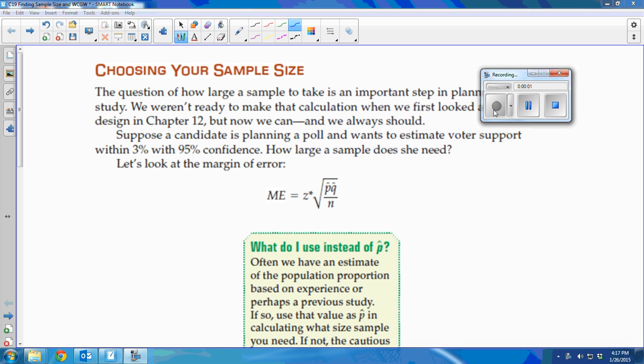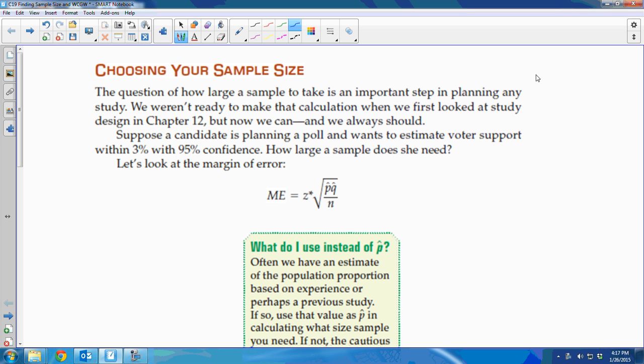To close out chapter 19, we're going to talk about choosing the sample size for a study or an experiment. Back when we did that in chapters 11, 12, 13, we didn't know what sample size to use. We just said we'd use a sample size, no big deal. But now we know we have this success/failure condition that has to be met. You have to have np greater than or equal to 10 and nq greater than or equal to 10. So you have to have a specific sample size for that condition to be met.